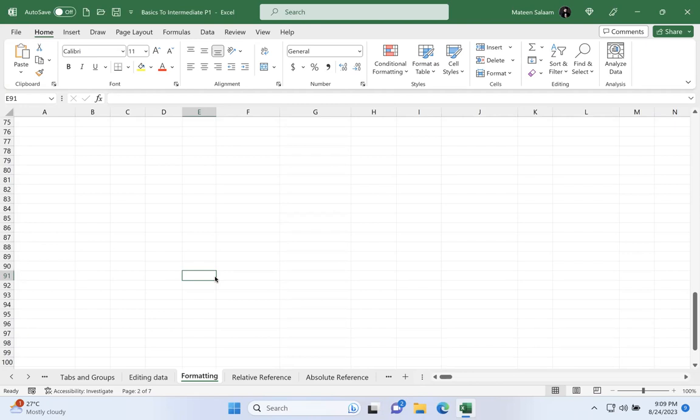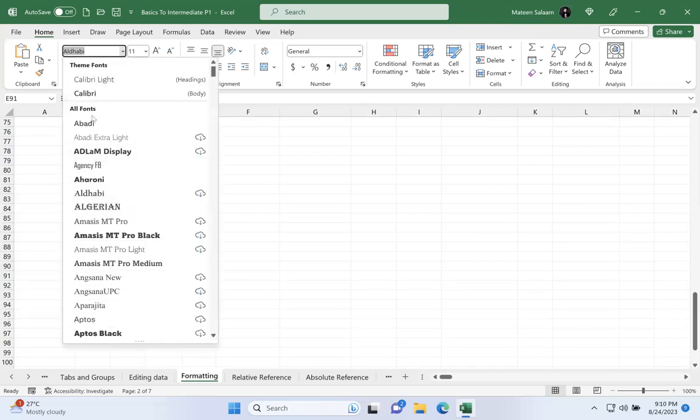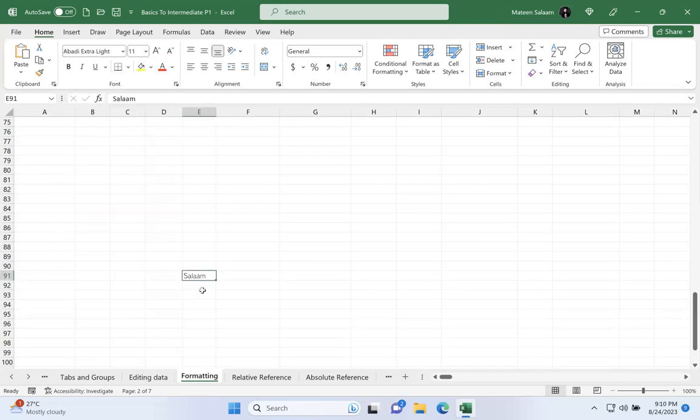I will write one name. I do not want to change the name. I want to keep it exactly the same. I just want to change the style. So here, if I click on font, and when I click on B, it will make it bold. If I click on I, it makes italics. If I click on U, it will make it underline. All these things are happening under the font tab. So you are formatting the cells.